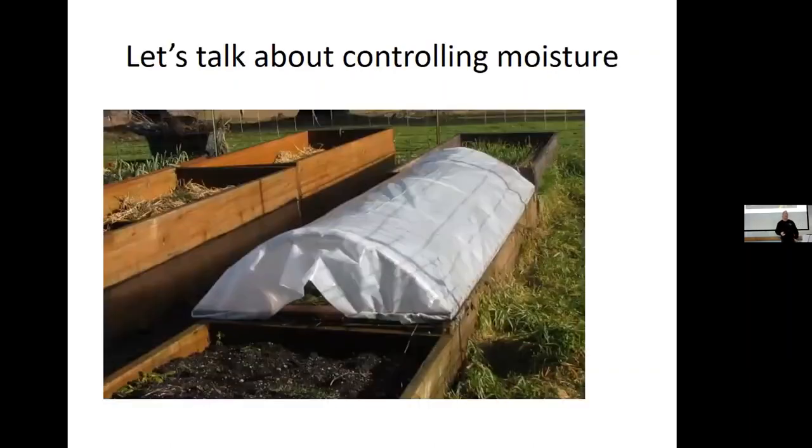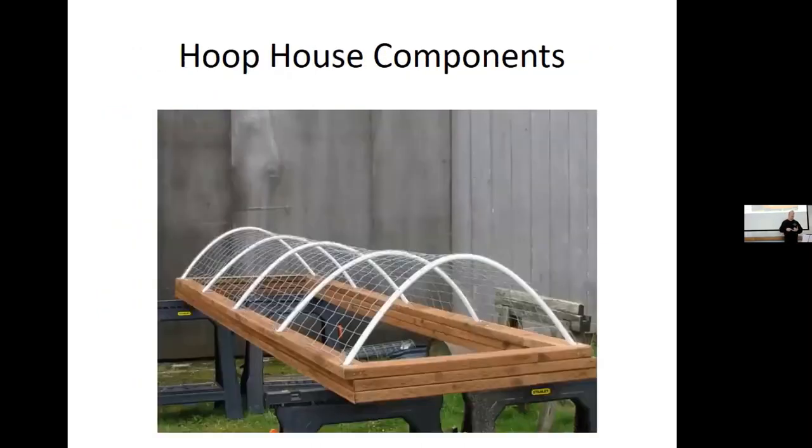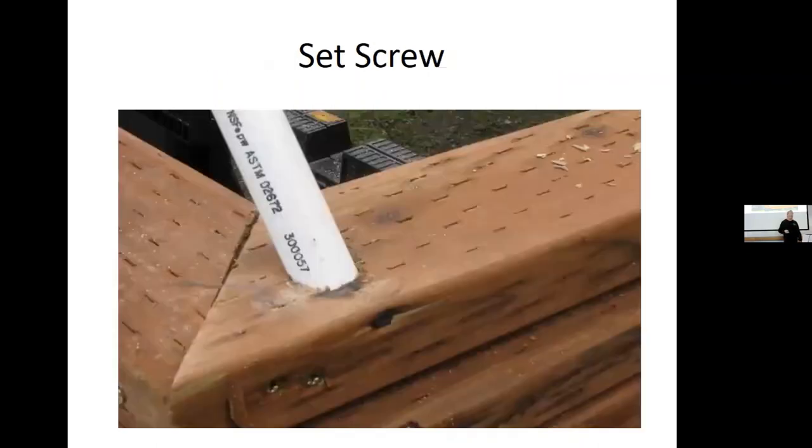Okay, we're going to talk about controlling moisture. This is really big too. I came up with these hoop houses, and they're real cheap to make. I used what I had handy to make them, and it made a pretty big difference. I used a 1/2-inch water line and some field fencing, and put it all together. And I bought the plastic at Home Depot, 6 mil plastic.